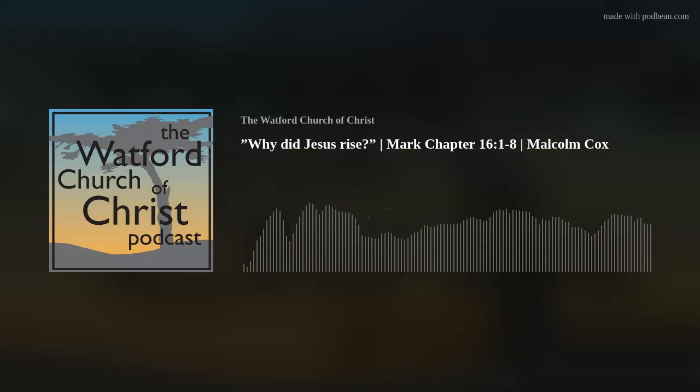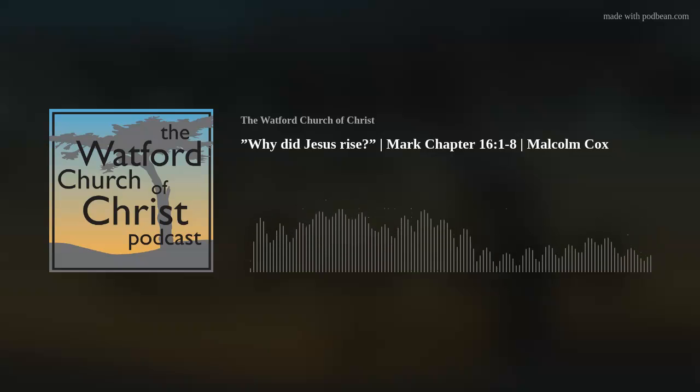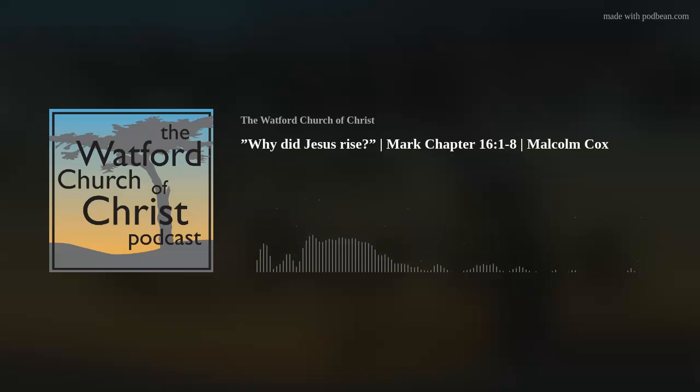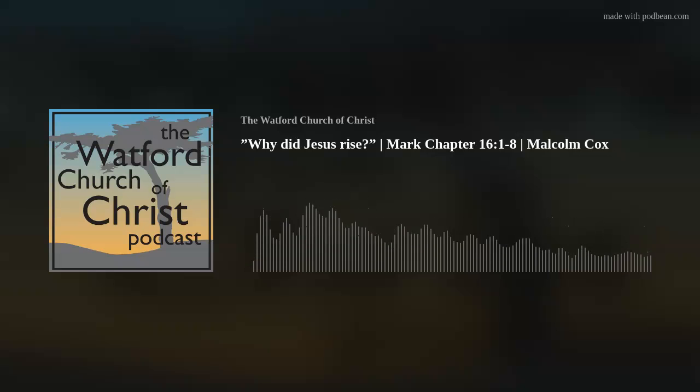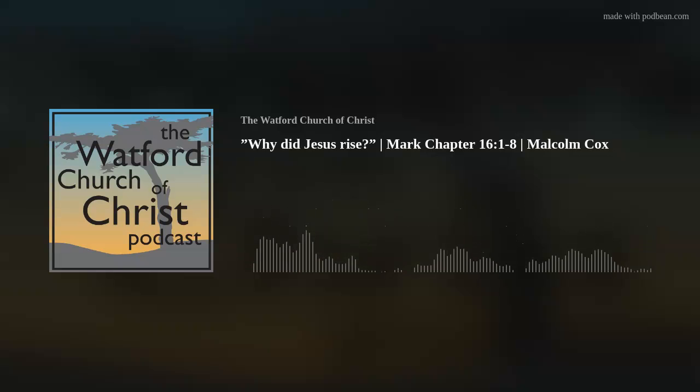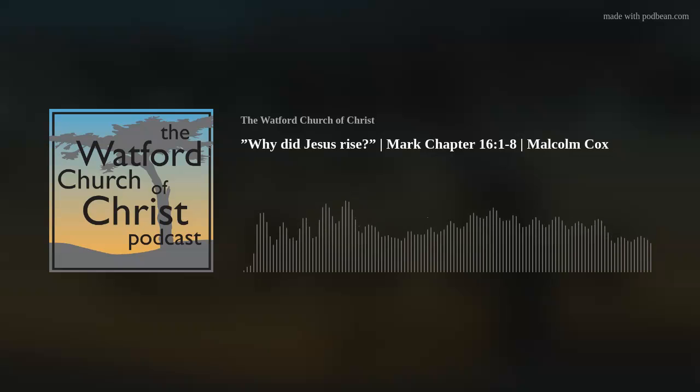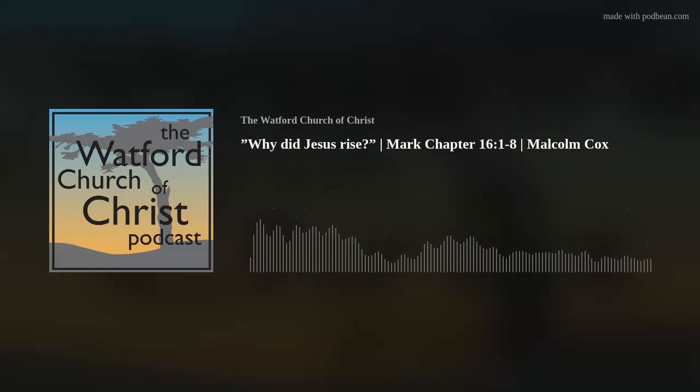Where are we? Let's think about the location for a moment. Many of you may have seen a picture like this, which is of what's traditionally the site of Golgotha, the place of the skull. It's said that there's sort of the face of a skull there in the rock formation. So many people thought for a long time that's where Jesus was crucified and buried nearby. But actually, that's not the right site. It doesn't fit with the rest of the geography and what we know about Jerusalem at the time.